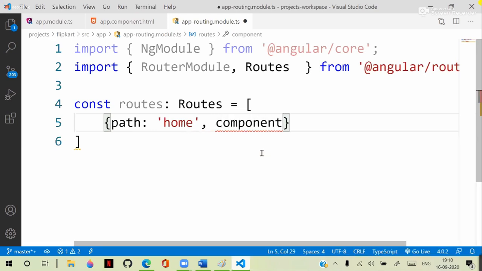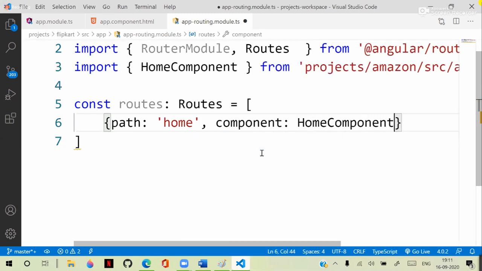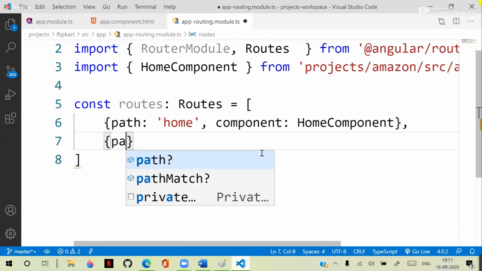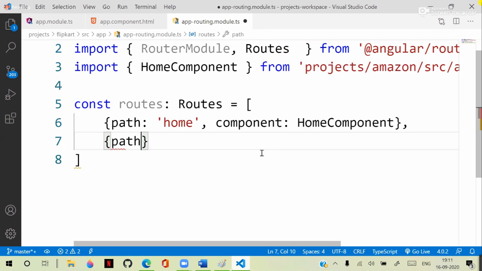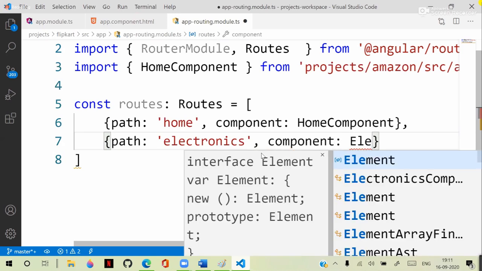I want to deliver the component called HomeComponent that we have to import. Similarly, we need to configure the route. All the properties I will explain. So path, if he requested electronics from the URL, it has to get a component called ElectronicsComponent.